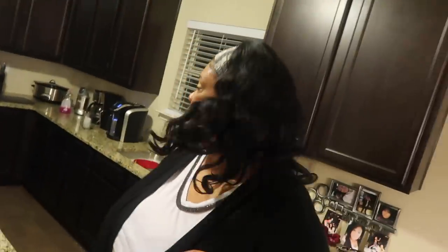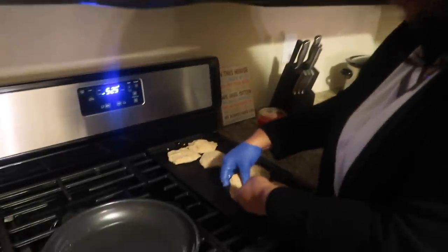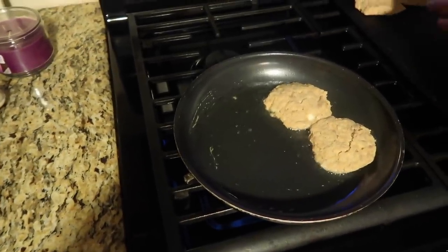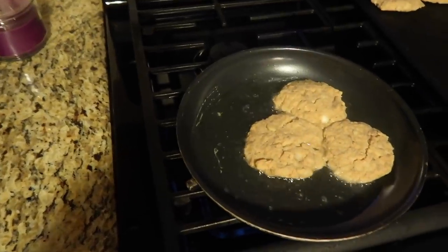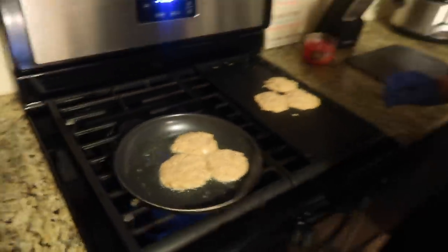My oil should be hot enough. So I'm gonna go ahead and add my salmon patties. Hope they don't fall apart on me. I'm gonna fry three at a time. That's about it, because I don't want, yeah. And I'm gonna leave these three with each other and leave those three with each other. That way nobody feels alone.